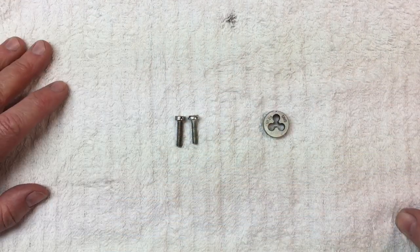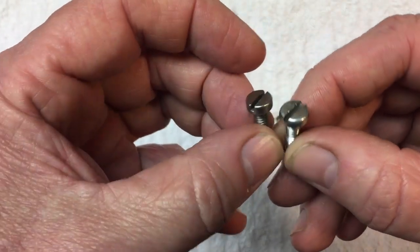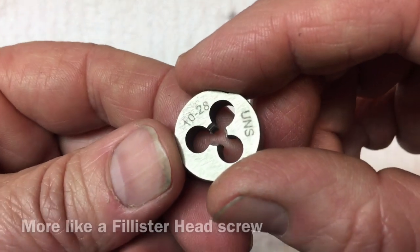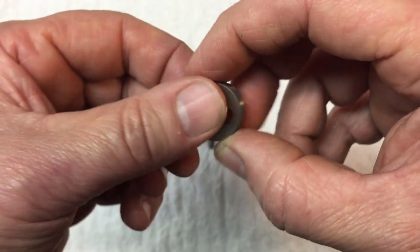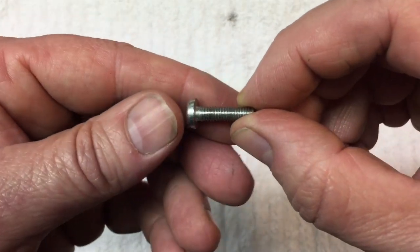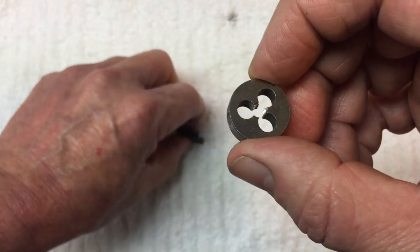The next item I picked up was for a friend — Steve, a good friend of the show. Steve has a vice and what's holding the jaws on the vice are these screws. They're kind of like a button head screw, but they're an unusual size — a 10-28. Steve wanted to know if I could turn it down on the lathe. Single pointing — that's when you just run a tool across to make threads — is a little difficult for something this small. A 10-28 is a very unusual screw and he couldn't even find them.